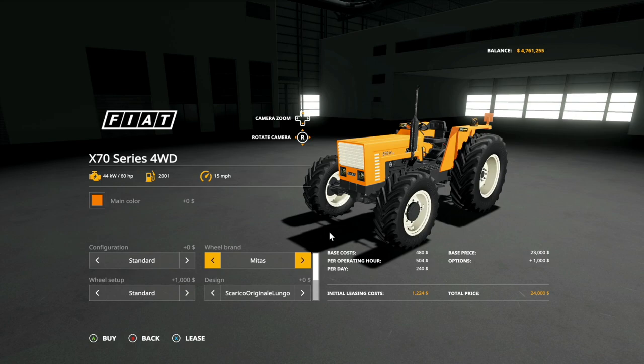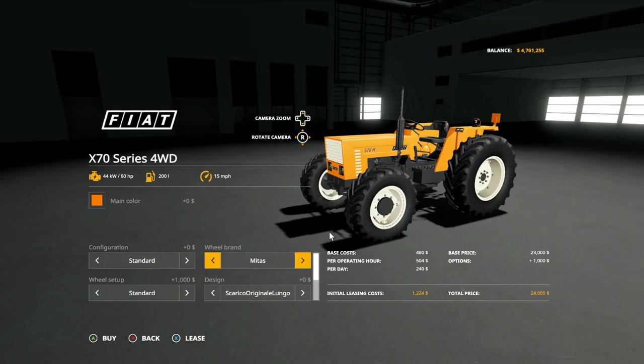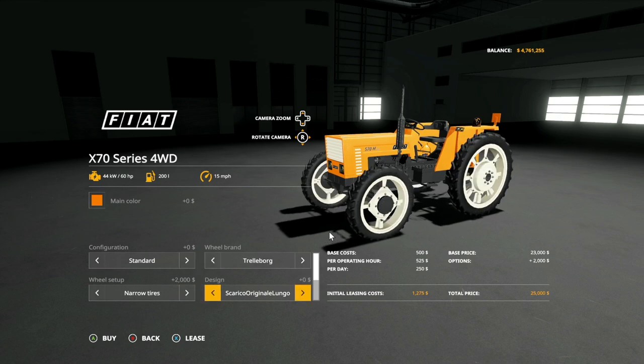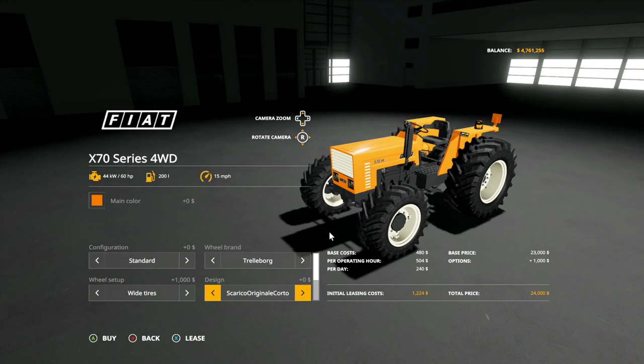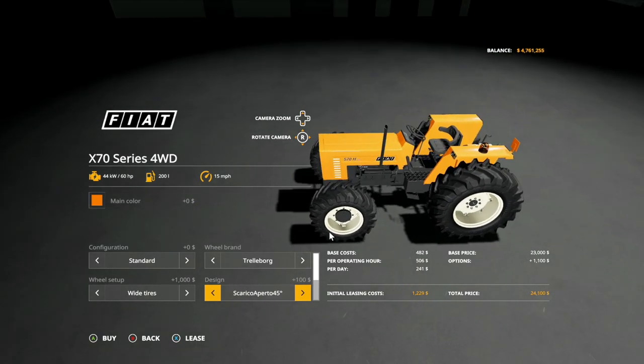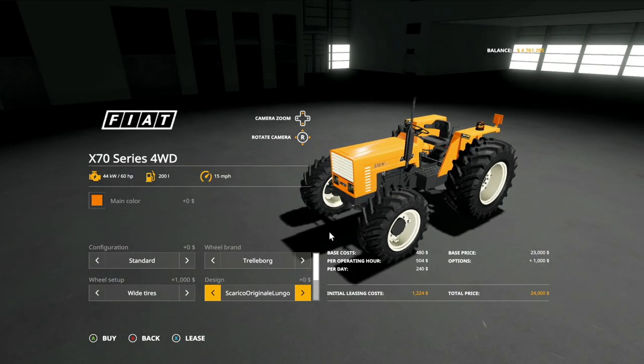Man, that's a good looking tractor right there. And in Midas, we have a standard and a wide tire. We're going to go back over. Where is it? Where is it? Trelleborg. Give it to Trelleborg. Yes. All right. Those look a little weird. Let's go to wide tires. In design, we have basically design one, design two, three, four, and back to one again. That is going to be your exhaust right there.